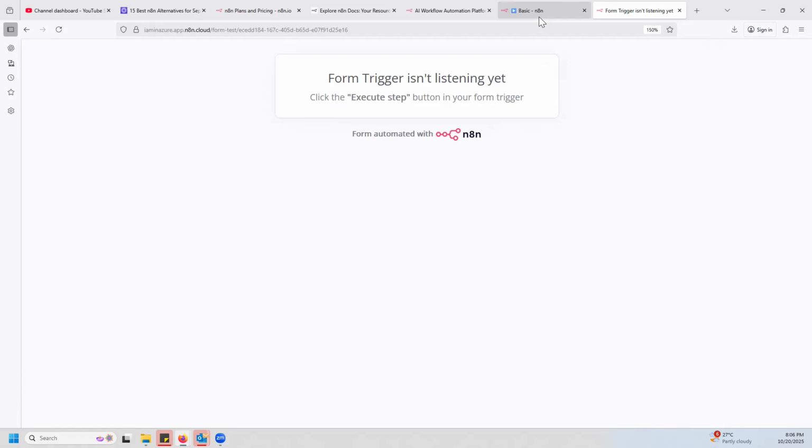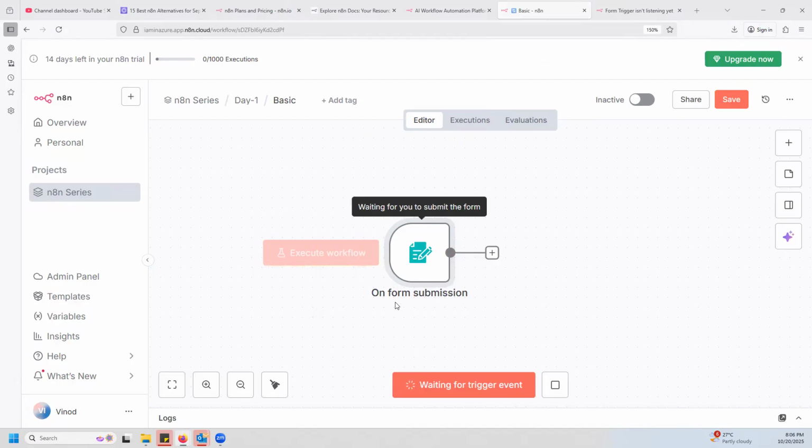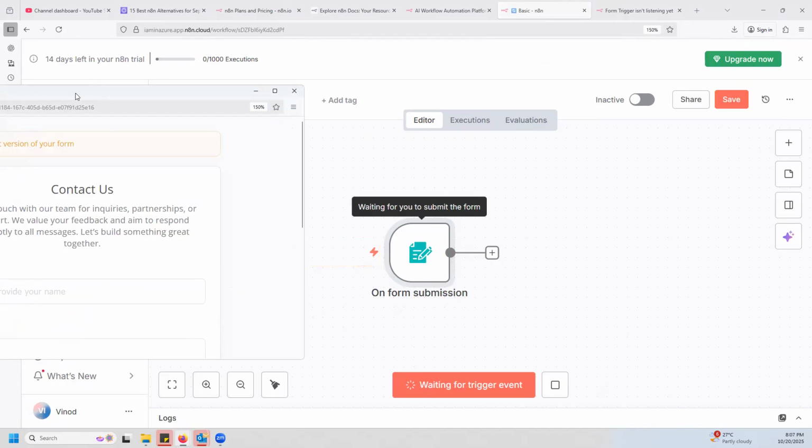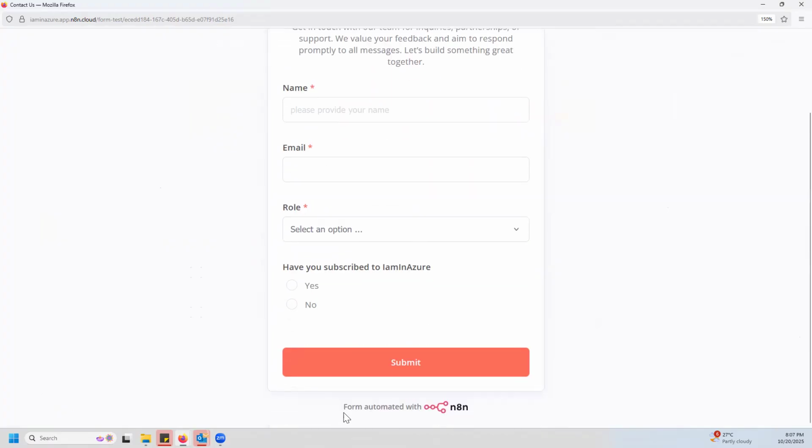Right now, you are not able to see it. We'll see why. But if you want to execute from here, you can go ahead and execute. As I said, you can play here. When you play here, a pop-up will come up asking you to fill in the form. I just got that form. It's on my other screen, but you can see the form that just popped up. It says it's a trial version, but whatever details we put in, you can see them here. The star symbols clearly say those are mandatory fields. Everything is here.